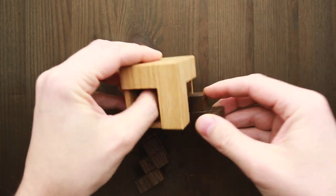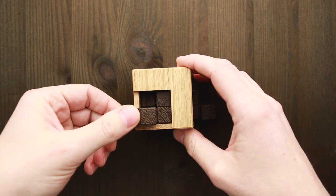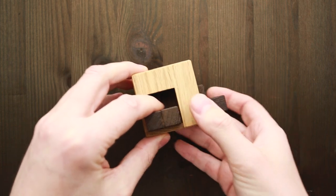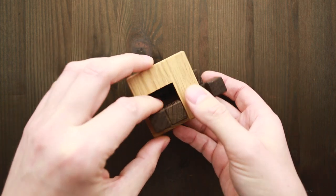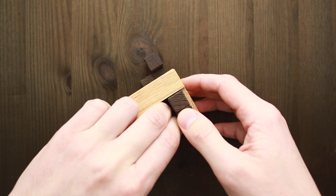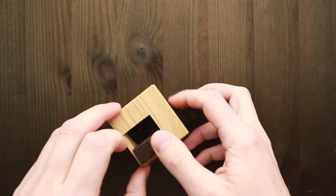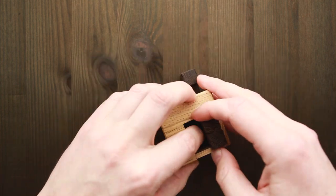Next I put this part. Next goes this part inside and to the right. And now the trickiest part, I don't know if you can see it or not, but I have to rotate the small piece that is inside. It's going to be pretty tricky to do, but that is my crazy solution which helped me to solve this puzzle.